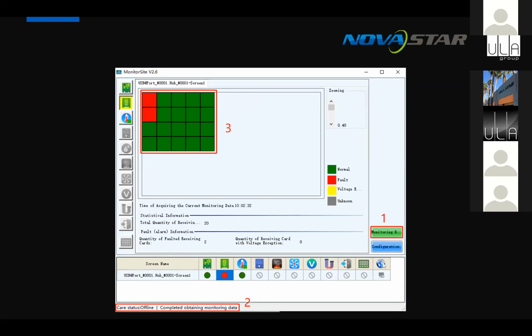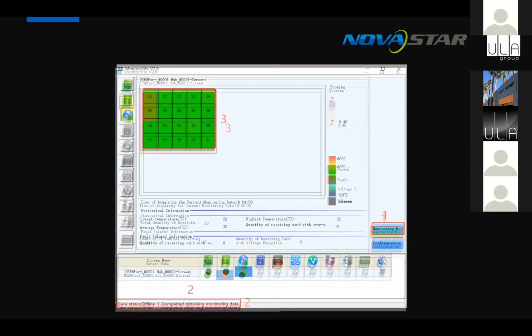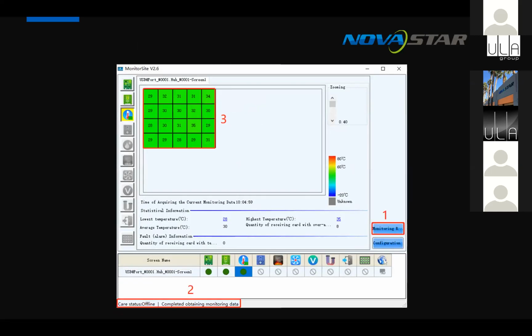The other thing that you can do is set brightness and temperature settings. In the monitoring configuration button on the right, you can go in and set some parameters. If the screen hits a certain temperature, it'll drop the brightness and do other things. So that's an option if you want to run this. Bear in mind, for all of this to work, you're going to need a control PC connected to the sender, either via Ethernet or USB at all times, running the Nova software for some of these advanced features to work.